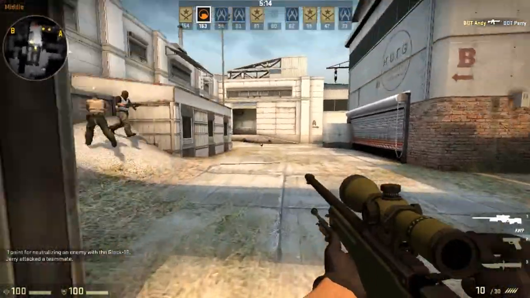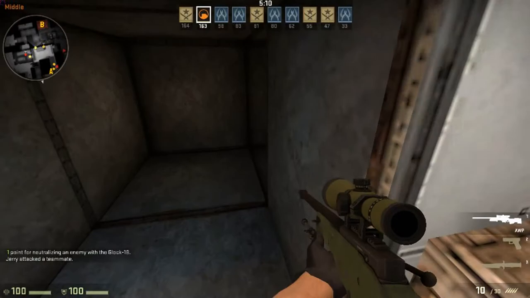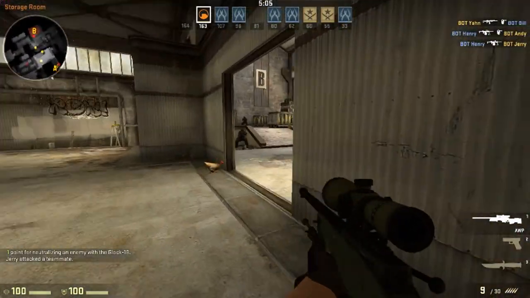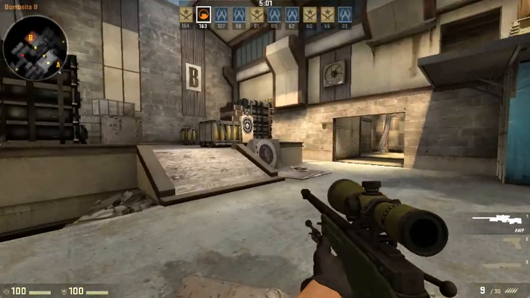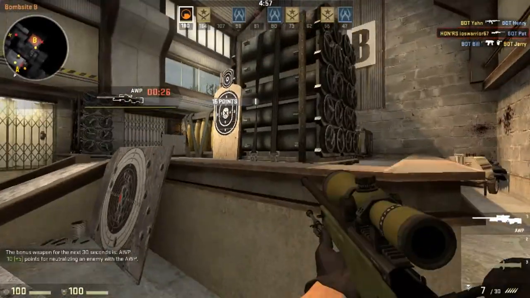When you're right up against somebody, that's when you want to try and no-scope. You don't want to try and no-scope and be cool at long range. It's really never a good idea. There's one on either side of me. Yeah, see, you don't want to no-scope at that kind of range.